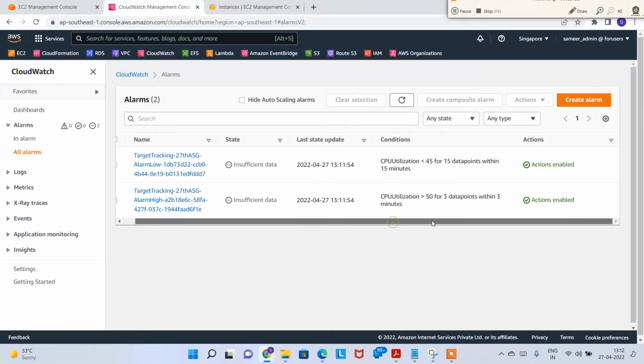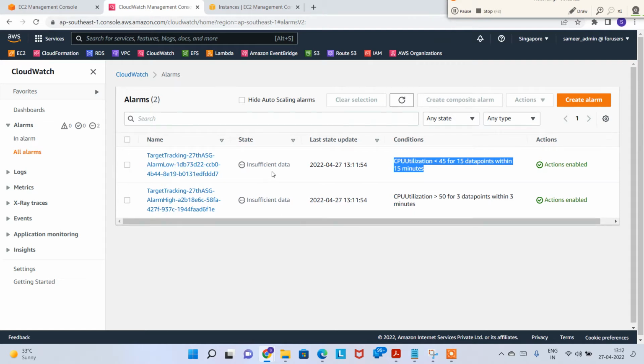Now if you see the conditions, it says if CPU utilization is less than 45 within 15 minutes, then this alarm will go. If CPU utilization is greater than 50 within 30 minutes, then this alarm will go. So that is the concept of this.